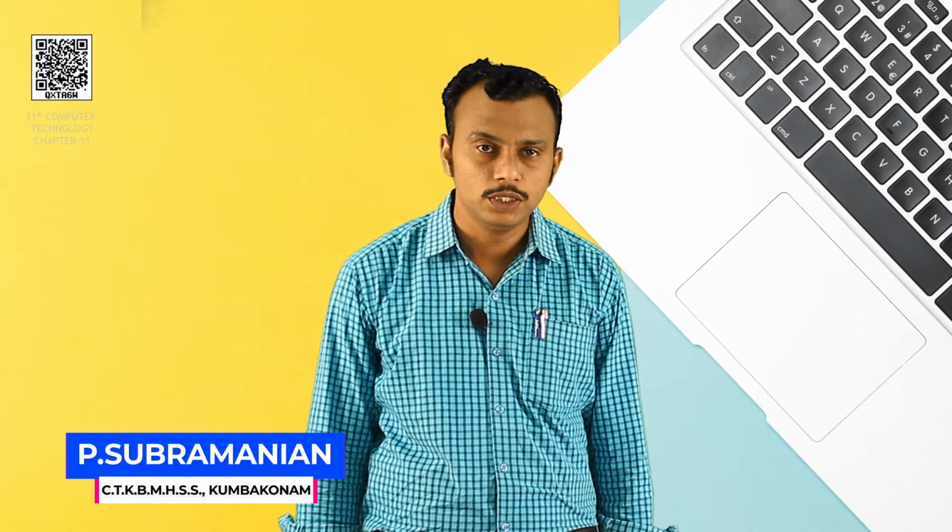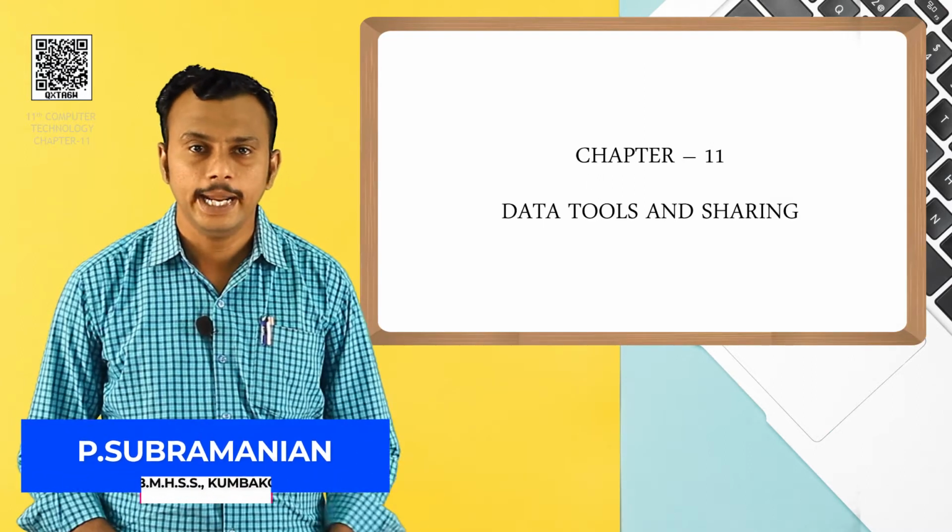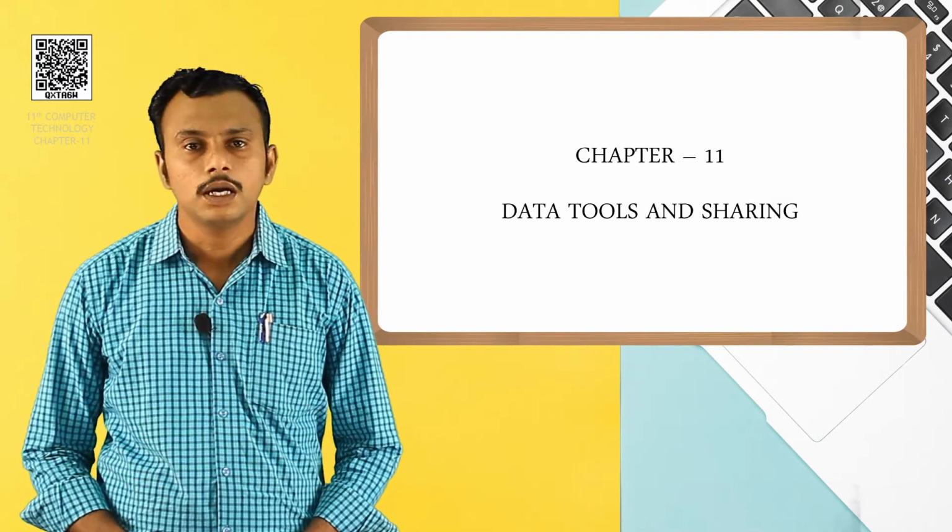So now I am going to teach you chapter 11, data tools and printing. As you learnt in the previous lessons, we have discussed how to work with multiple sheets, how to rename the sheet, how to delete the sheet, and how to copy and move the order of the sheets. Now we are going to discuss the data tools.